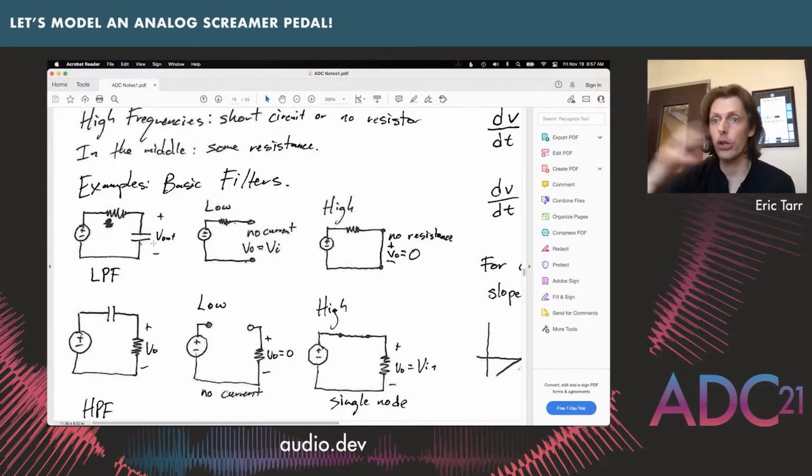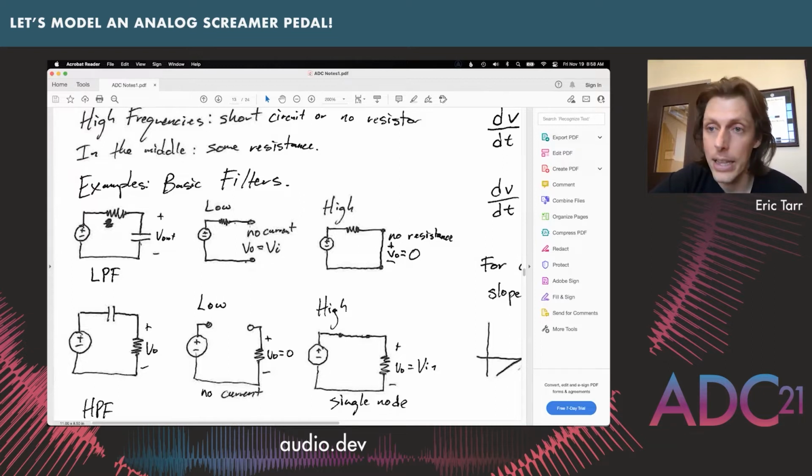If you have an extremely high resistance on it, that would basically be a break in the circuit that doesn't allow current to flow through it. This is something called an open circuit, where no current is allowed to flow, which can happen if your resistor is humongous. If you think about the relationship V equals IR, the current will be extremely small in that case, no matter what the voltage going into it is. So what this does for low frequencies is it doesn't allow the signal to pass through here.